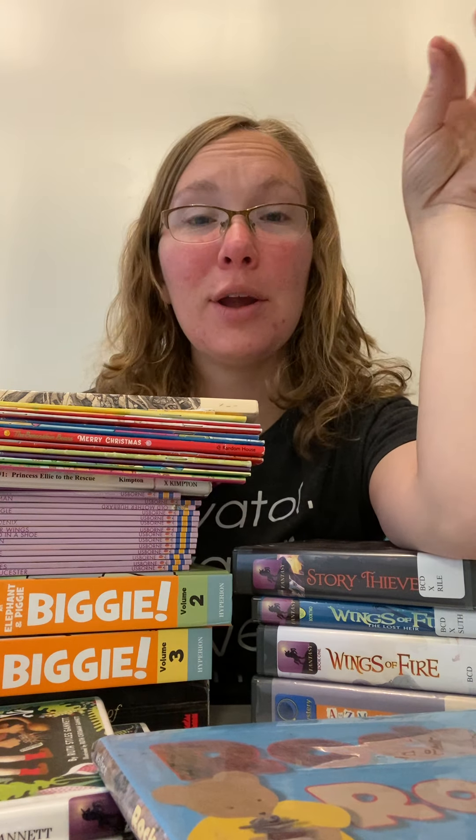Very excited for all these summer books! Let me know if you've read any of these, if you've heard of any of these, or if you have any recommendations for me — she's at a second to third grade reading level, kind of like where the Magic Tree House books are at, which I'm going to see if I can inspire her to read some of those because we've read all of them as a family three times. If you have any recommendations on picture books, chapter books for a family that you really like, or books that second to third grade reading levels can read, I would love that. I hope this helped and I hope y'all have a great day.